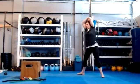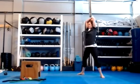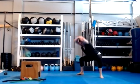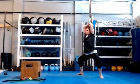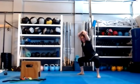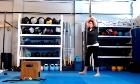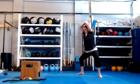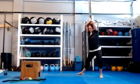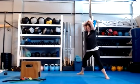2, 3. Four, five. We're going to add to this after folding forward. Back to 1 again. 1, open, fold forward. Come back up. We're going to shift to the left, shift to the right side. We go side lunges, think that way. And back to standing up.